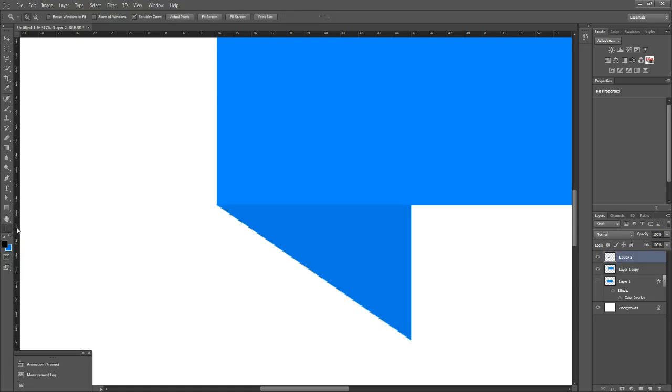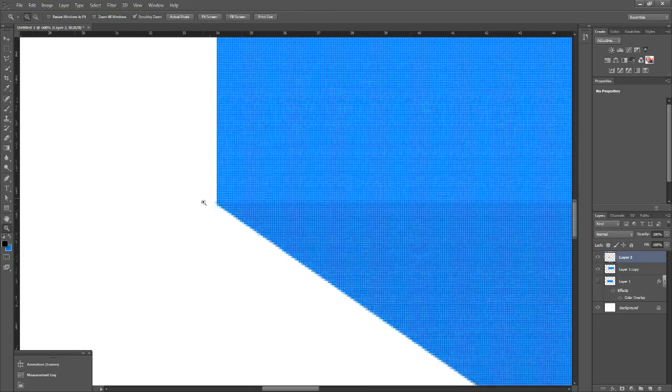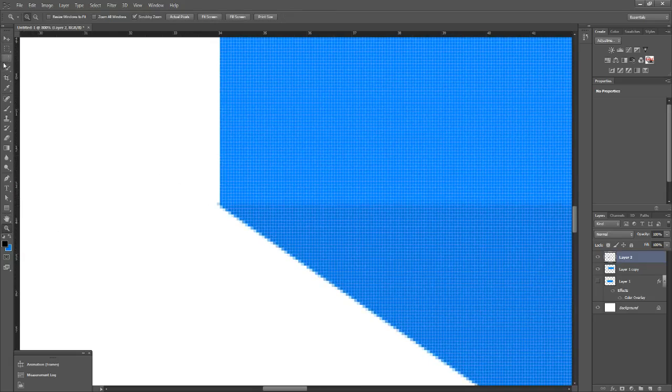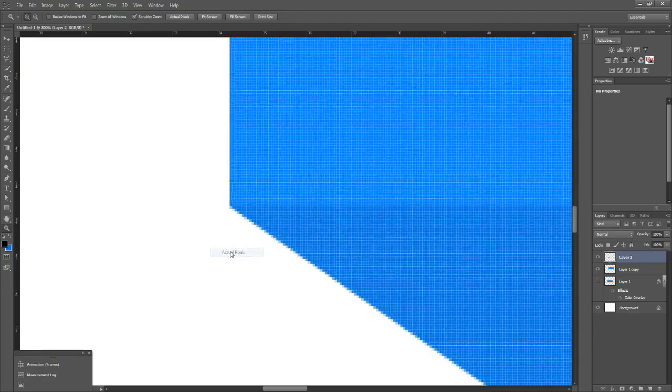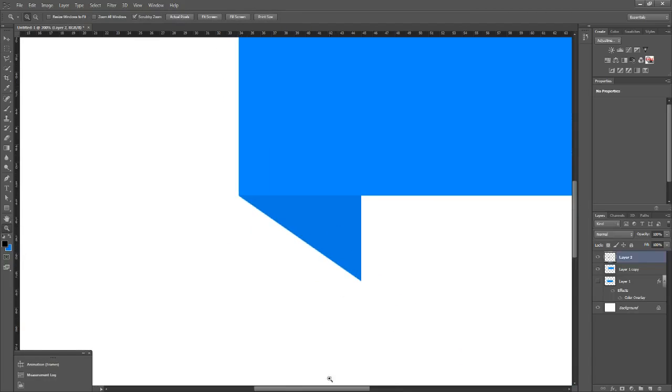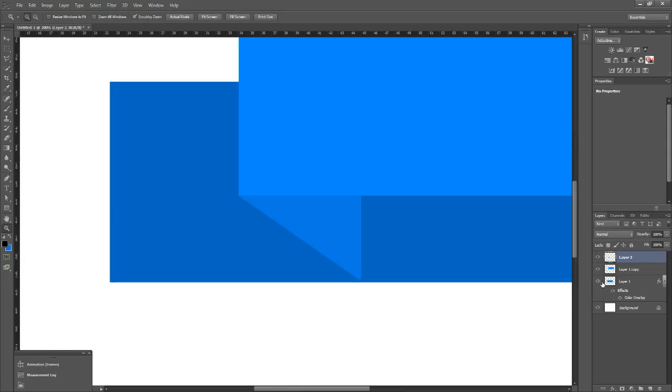And if you really want to go into the details and refine every little section and every pixel, you can. I'm just going to do that and then delete that off. And there you go. So we can zoom out now, and we're going to put this layer back on and zoom out to fit the screen.